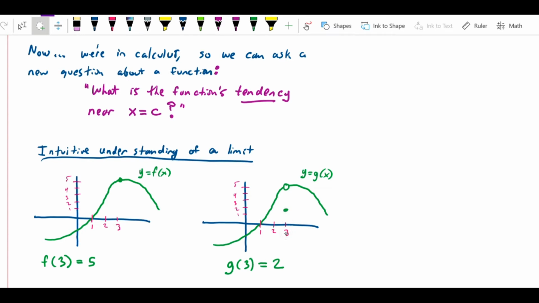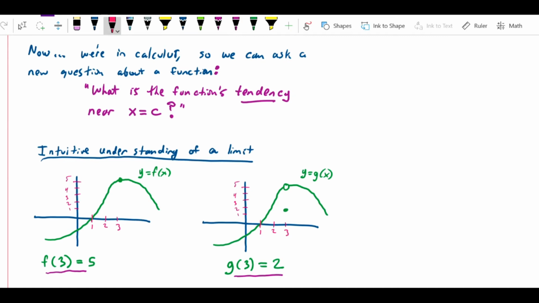When I put in 3, if I look at where the curve is, there's sort of a hole in it at x equals 3, there's a hole in it at y equals 5 that looks like where the same value is in f. But for the function g, the actual value of the function of g is 2. So we've written that down here, that f of 3 is equal to 5, but g of 3 is equal to 2. In algebra, that's as far as we would go.